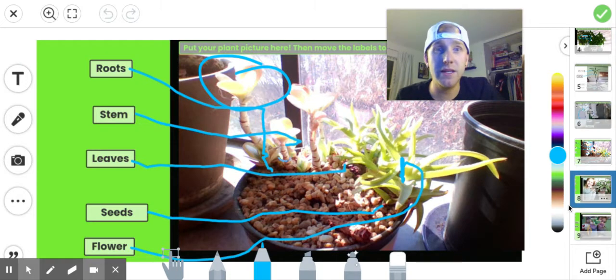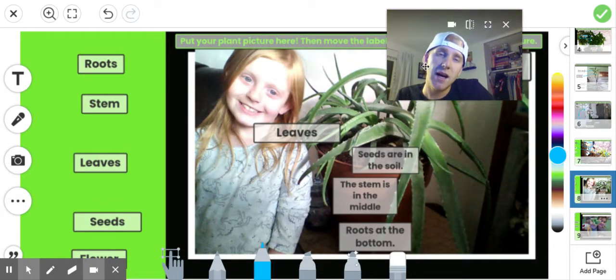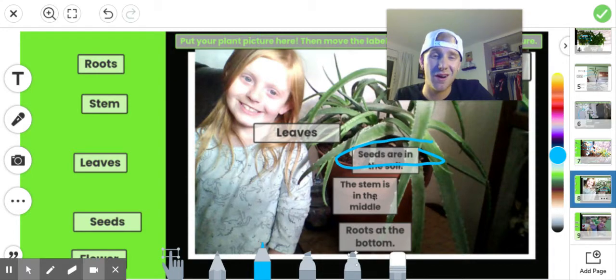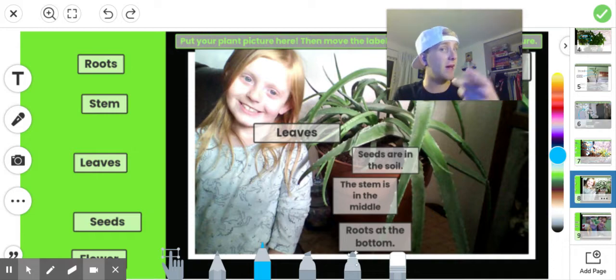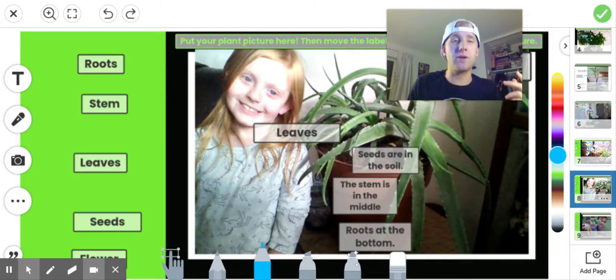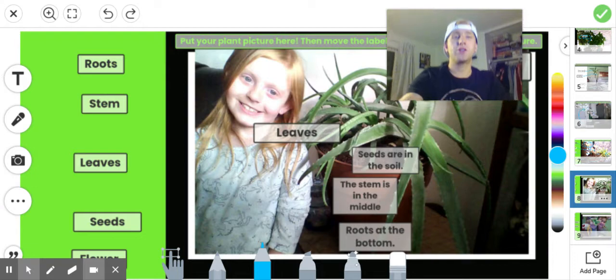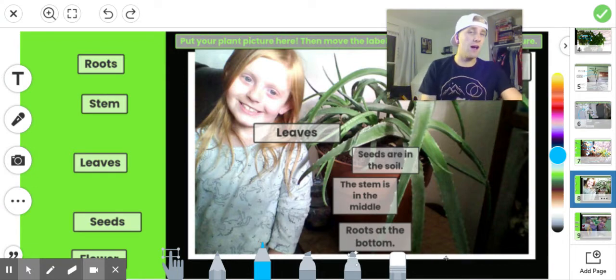We have another example here from Ms. Browning's class. And I love that we have seeds are in the soil. She told us where they are. That's awesome, showing us where they are. The stem is in the middle, telling us where it's at. And the roots are going to be at the bottom, and the leaves are here. I love that we were told where they're going to be in the plant, and then we've got full sentences there. I even saw some periods and capitals. Love that. You're going to want to make sure you've got those capitals and those periods in today's assignment. That's going to be really important and really helpful for today's work and what you're doing in today's assignment as well. Let's take a look.